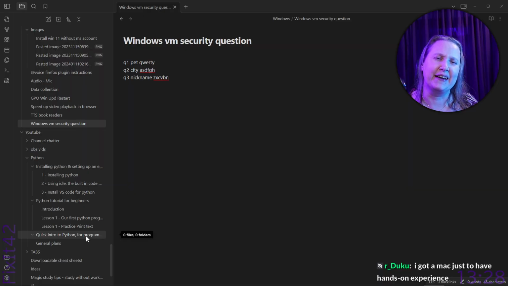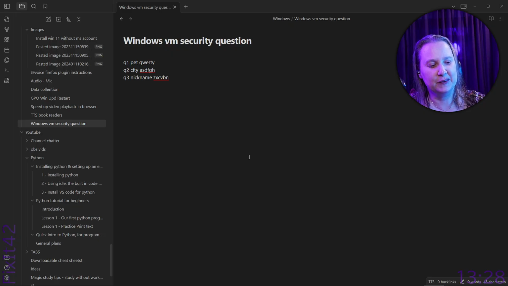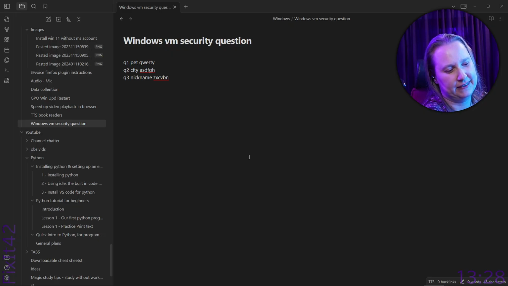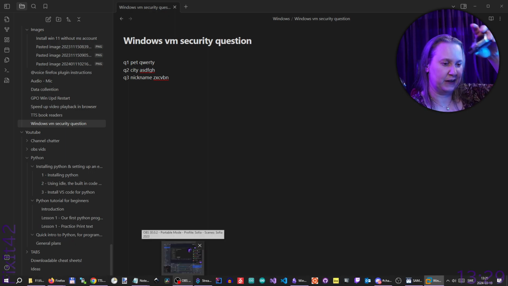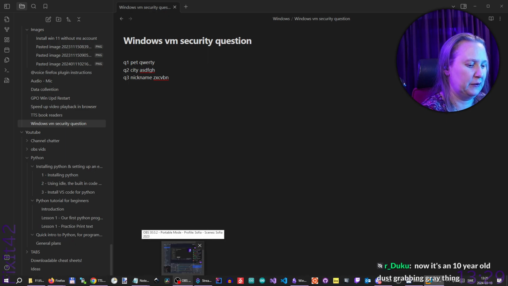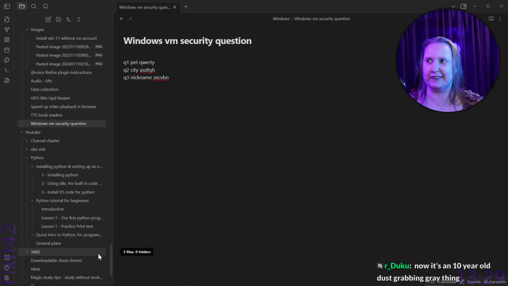I did try clicking on someone's Mac a long time ago, and they still had just the one mouse button. And fine if you say it was Apple that started with a mouse, but I don't count the one-button ones really. But of course I do like the keyboard and the terminal too, so just trying to straighten my cords here for the actual mouse when I'm talking about it. It's all over the place, this 10-year-old dust-grabbing gray thing.